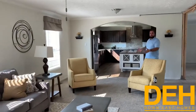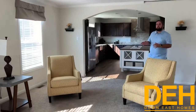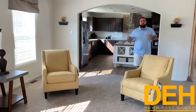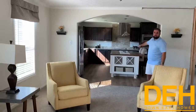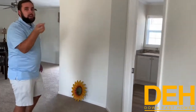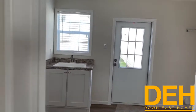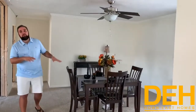Originally this was supposed to be a dining room, but we've staged it a little differently to show it off in a different way. I think this works a lot better — making this our full living room looking into the beautiful kitchen. If you come on over here, we do have a huge utility room with a half bath in this house, which is one of our few houses that has a half bath — a very special feature in this home. So what we've done is set this up as our dining room.